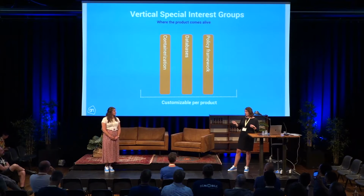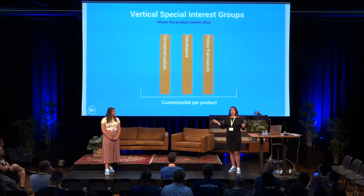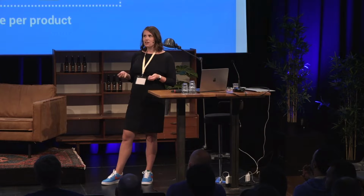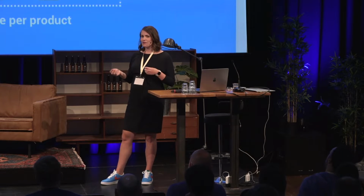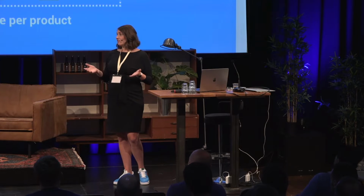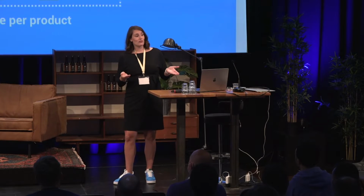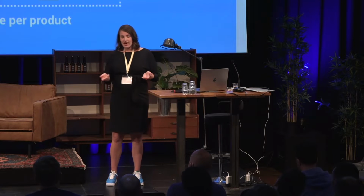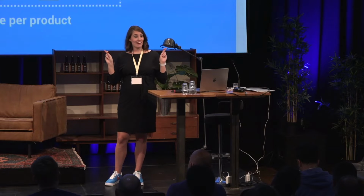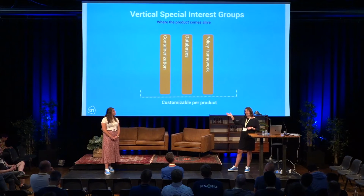They might have business requests. You might be an engineer from Ethos, just as an example, right? And Ethos might have a business feature request, and you'll say, yeah, that's a cool thing, I want to deliver that. However, I have a dependency with the cloud framework for a certain functionality. And in the old days, you would go to the product owner of the cloud DevOps team and ask him, hey, I need this feature, can you put it on the backlog? And then, fingers crossed, you wait. And it might happen that you wait, and you wait. And with these vertical SIGs, you don't have to anymore.